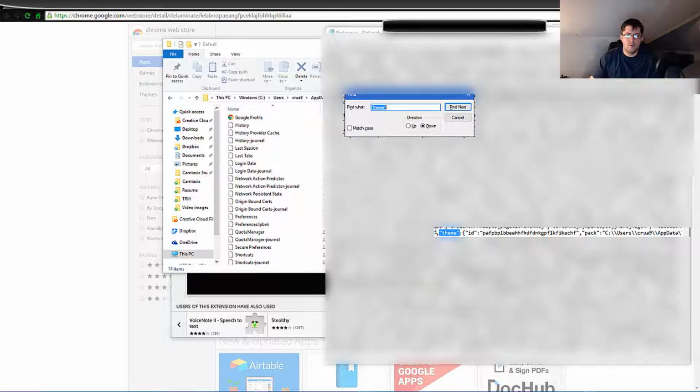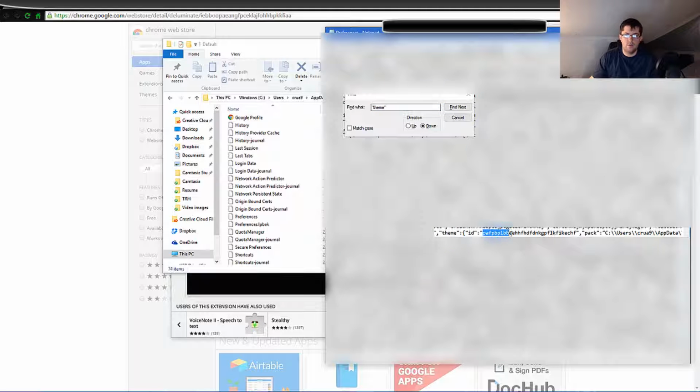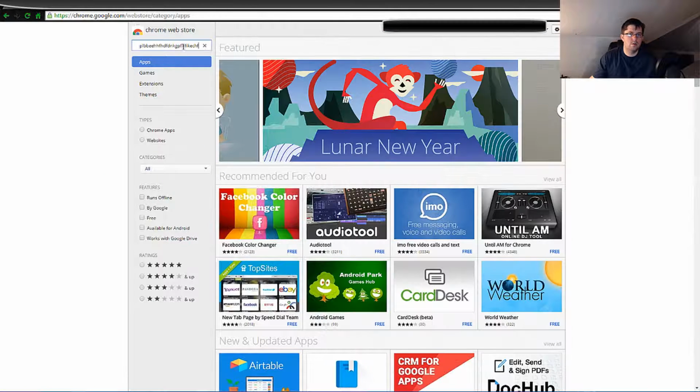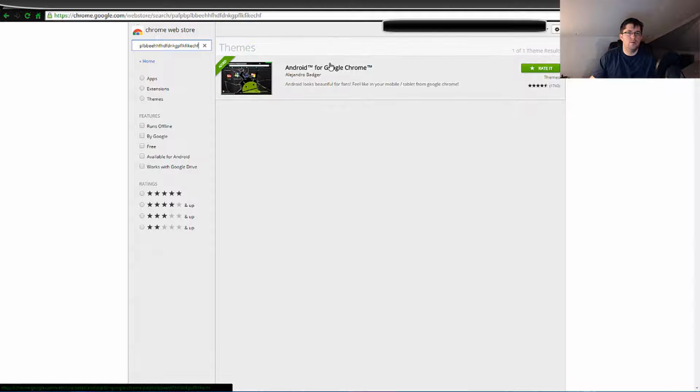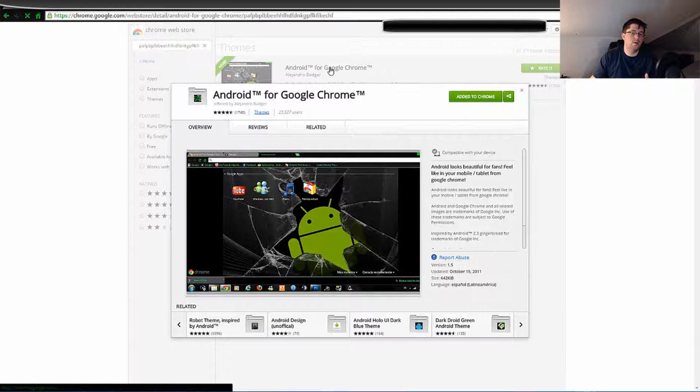What you're looking for is where it says theme ID and then a really long string. From here, it will take you to the exact theme that matches that ID. By the way, this is what I'm using. So you've got your theme right there, and you just copy that and paste it into your new email.